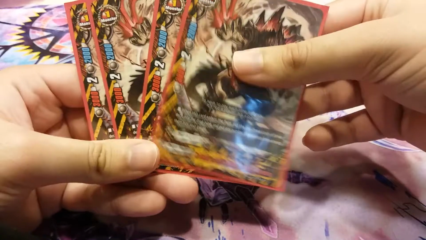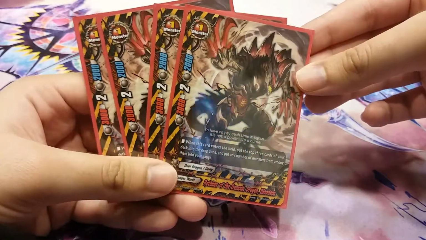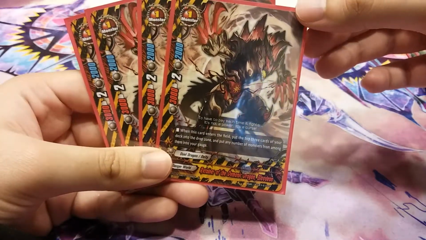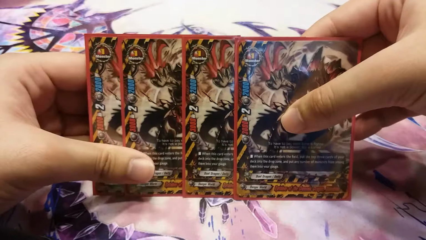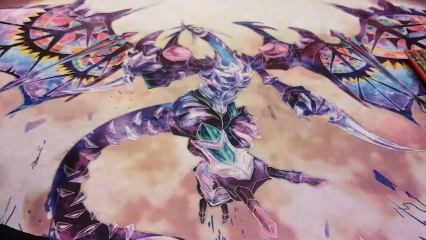Now for Danger, where we play 4 copies of this guy, Retainer of Demonic Dragon Bloodion. 3k attack, 2k defense, 2 critical. When this card enters the field, put the top 3 cards of your deck into the drop zone. Put any number of monsters from among them into your gauge. So basically in this deck, when you call this guy, he always guarantees you 3 gauge. So yeah, really good for Gauge Excel. Basically an instant Azidahaka.